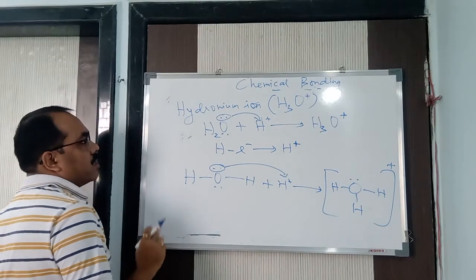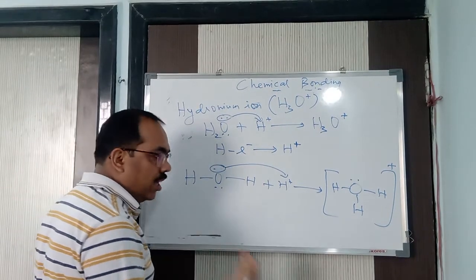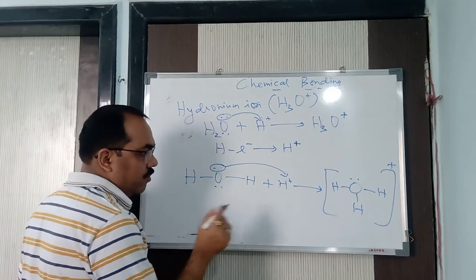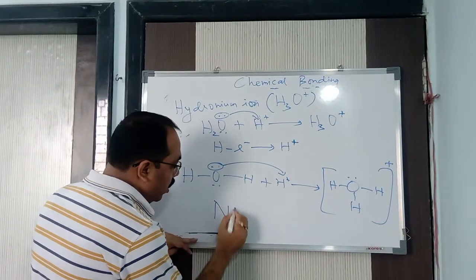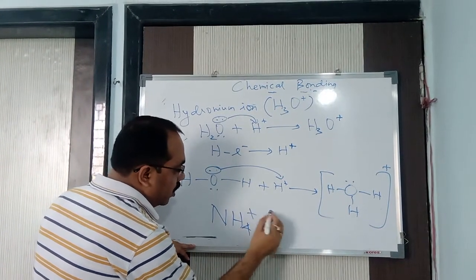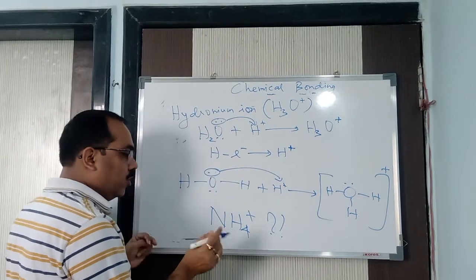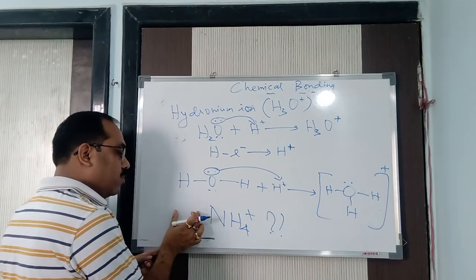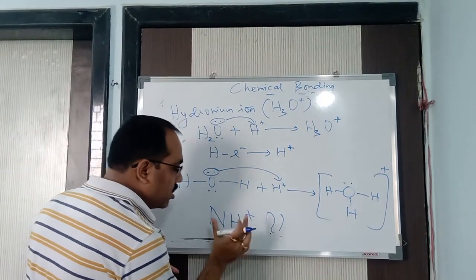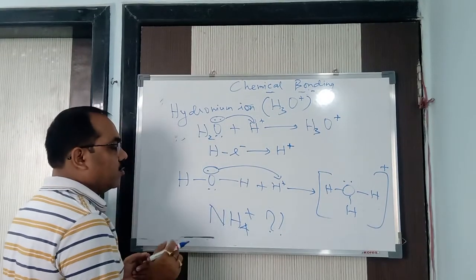Similarly, we can show the formation of the ammonium ion also. That is homework for you, that you draw at home the formation of the ammonium ion. How do you draw it? I am telling you, when ammonia reacts with H plus ion, it forms the ammonium ion. Draw this particular one and show it to me. You send me a picture.